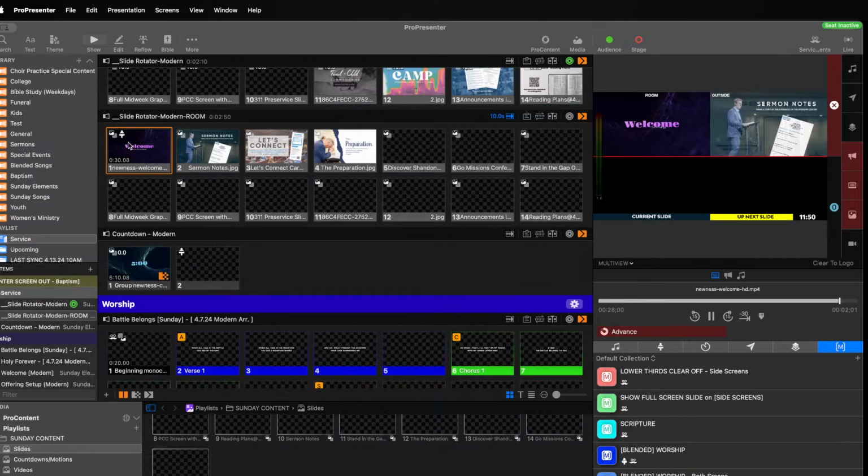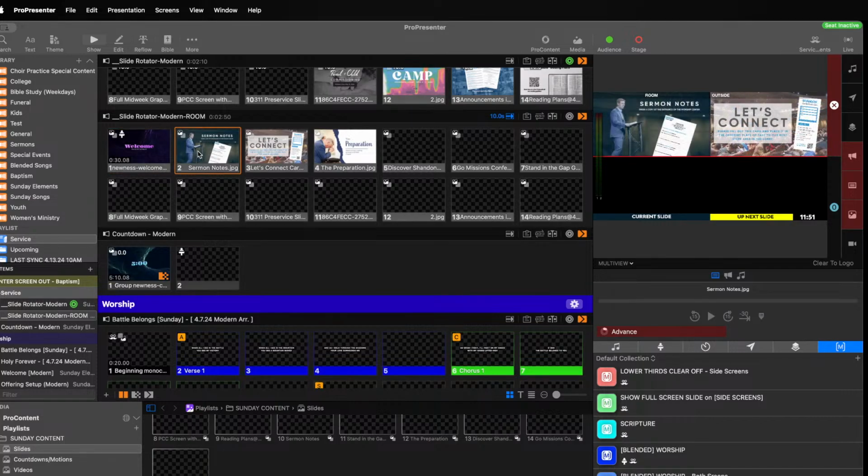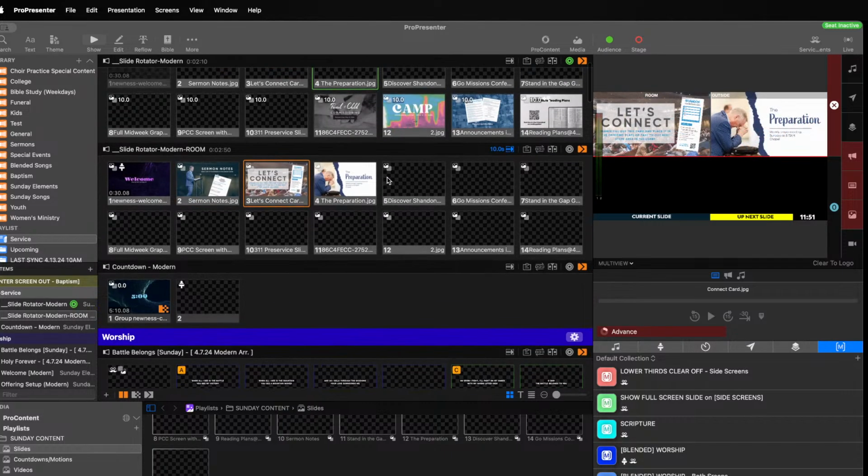Yeah, so if your content is loaded in as a background, not a foreground, it won't work properly. It'll go through the slides click, click, click, click, click, because a background doesn't trigger a hold, as there's no content to hold for. A foreground will actually hold. So you have to have all this content as a foreground, not a background. Otherwise it'll cycle through all of them on an endless repeat.